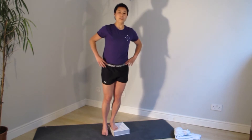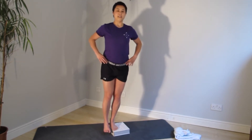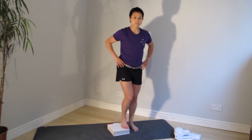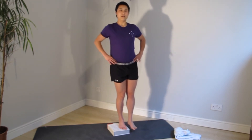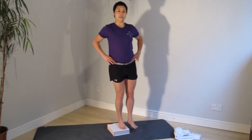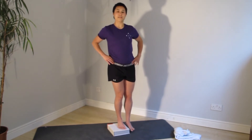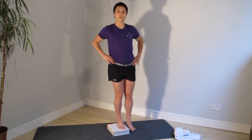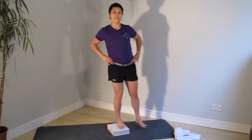It's a small movement — you're thinking about hitching the hip to lift the leg. We're not swinging, we're just hitching. Switch to the other side. Hip hitch. Have a quick check on the camera to see if your waistband is lifting up. Interestingly, when we do this exercise, we're lifting the left leg with the muscles on your right side — it's the opposite of what you'd think. Last three, two, one.